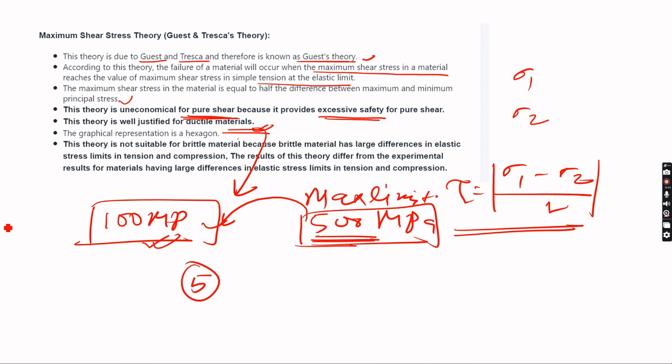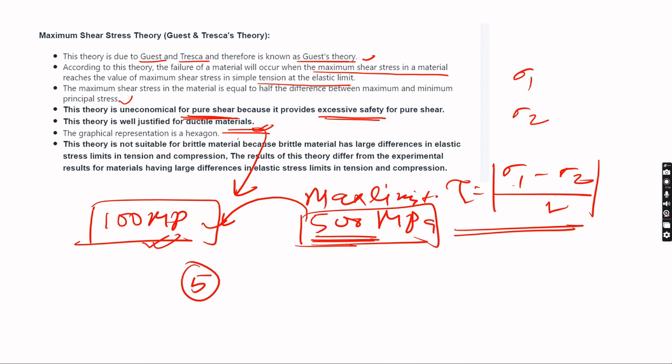Okay. So the graphical representation is hexagon. This part, I think if you have derived that formula of maximum shear stress, what is that maximum shear stress: sigma 1 minus sigma 2 by 2, sigma 2 minus sigma 3 by 2, sigma 3 minus sigma 1 by 2. If three stresses are there, the mod of all these things, so maximum of these will give you your maximum value of shear stress. If you plot graphically, it is going to come like a hexagon. It's also a part of that theory, maximum shear stress theory.